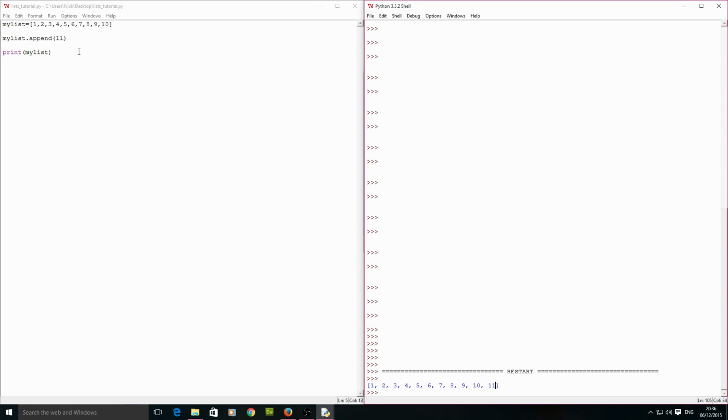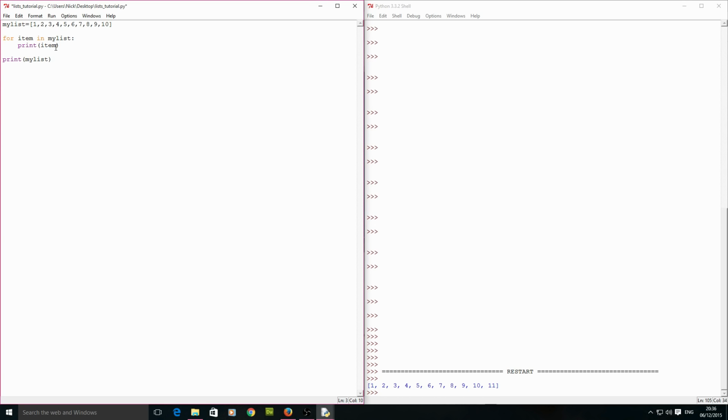Now you could combine this with a loop, so you could set up a loop to add multiple things to a list. Now we set up a loop in the last tutorial, which was to just print out the numbers from the list. So as a reminder, I did for item in my list, and then we did print item, which printed out all the items from a list.